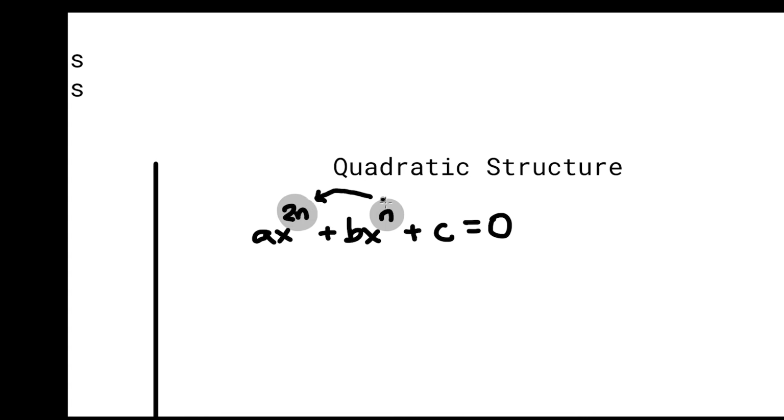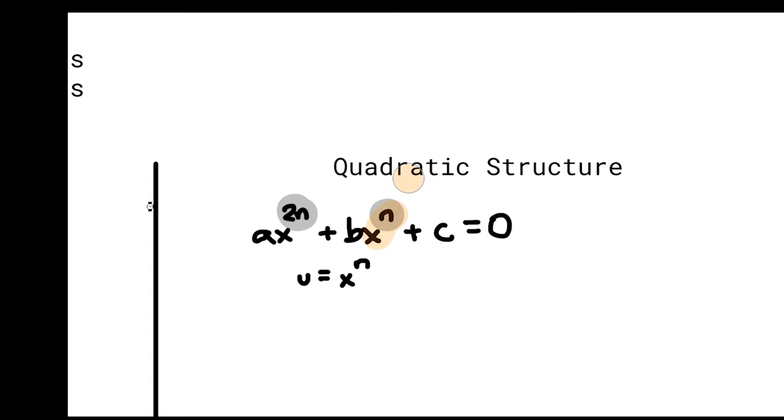So when you see that, I want a light bulb to go off in your head, thinking, okay, we have to do something with quadratic structure on this. The reason it's called quadratic structure is as follows. If I take, let's just say u, and set it equal to x to the n, I'm going to try to color code this too to make this easy to follow.